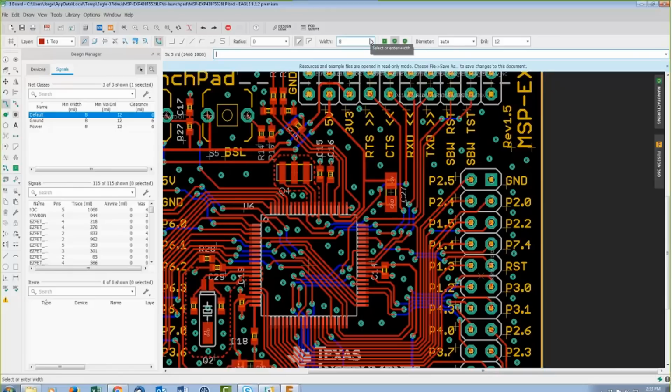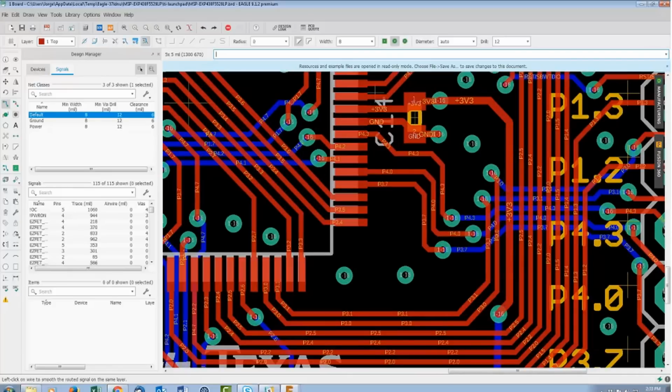Okay, so now let's go ahead and play with Quick Route. There are a couple of really useful tools in Quick Route, and the first one I'm going to show is the smooth signal command. This one's really handy for cleaning up traces. What it wants to do is basically minimize the length and the number of bends. So for example, if I click this one here, you're going to notice that it shortens up. Basically it's just trying to minimize the bends on that segment.